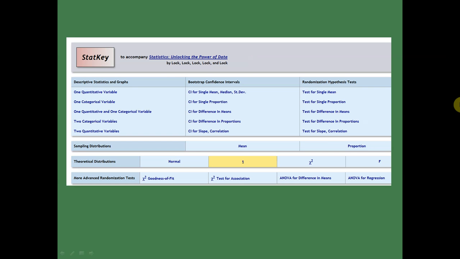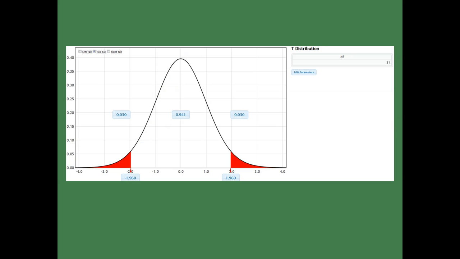To construct those screenshots, the correct option that you want in StatKey is a t-distribution under theoretical distributions. So it'll be a sequence of 3 t-distribution graphs. This is what your screenshots should look like. That part in the wording about don't crop out the degrees of freedom, that's visible in the upper right in my screenshot, that box. Make sure that's there because without that it's impossible to tell what your degrees of freedom are. So you need that box and you need the graph.